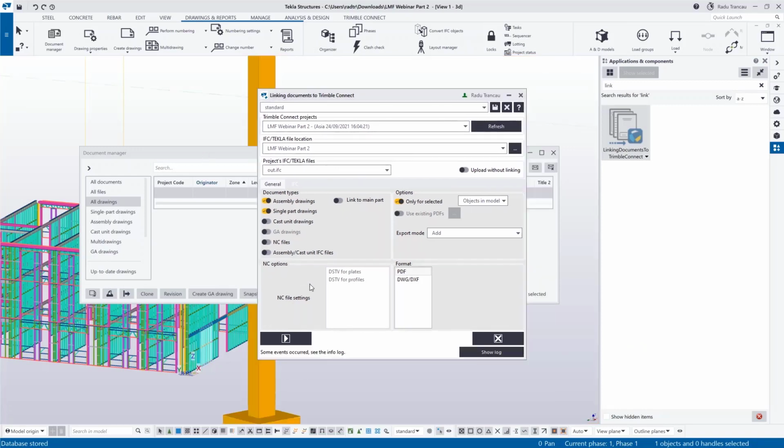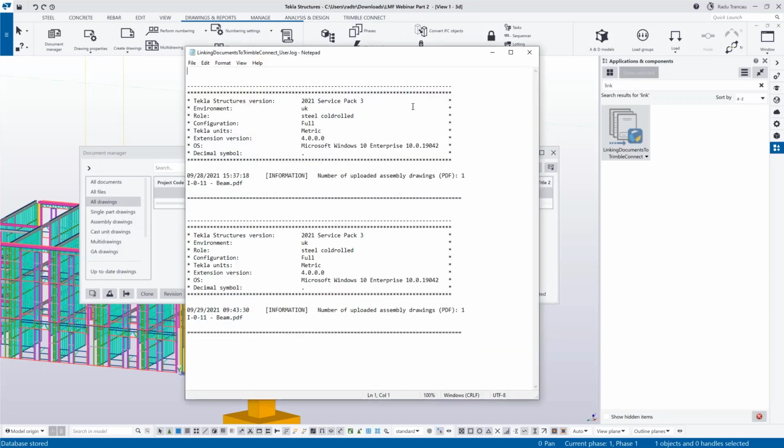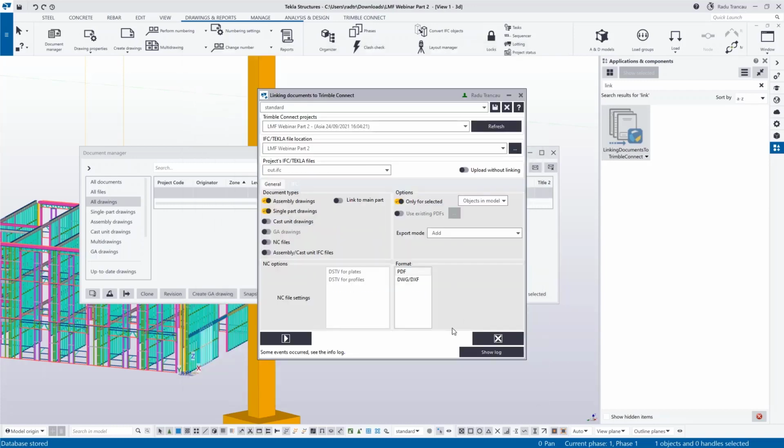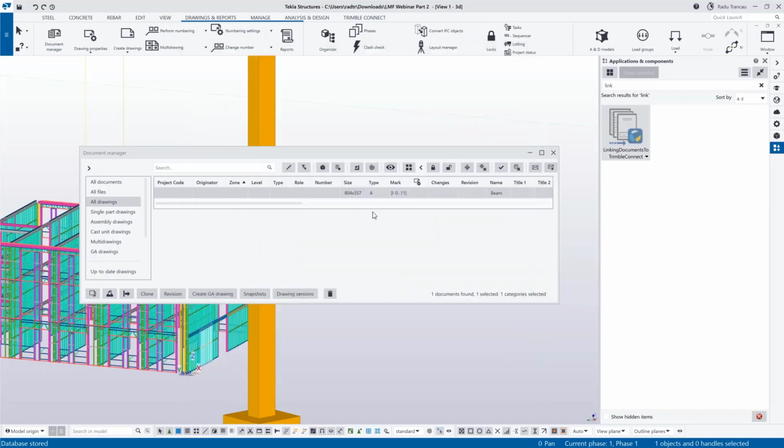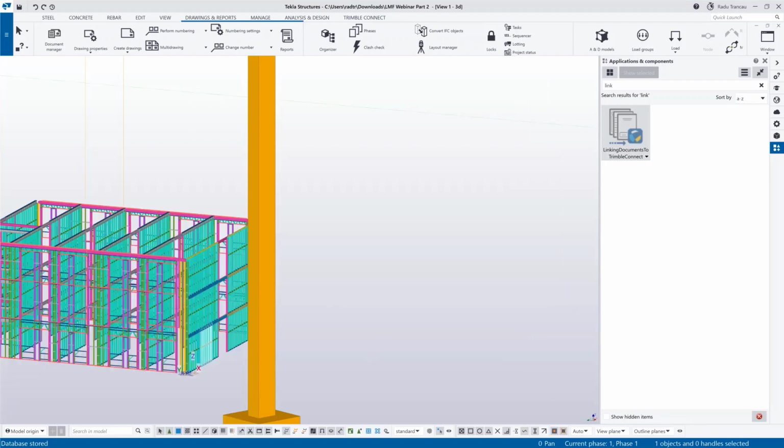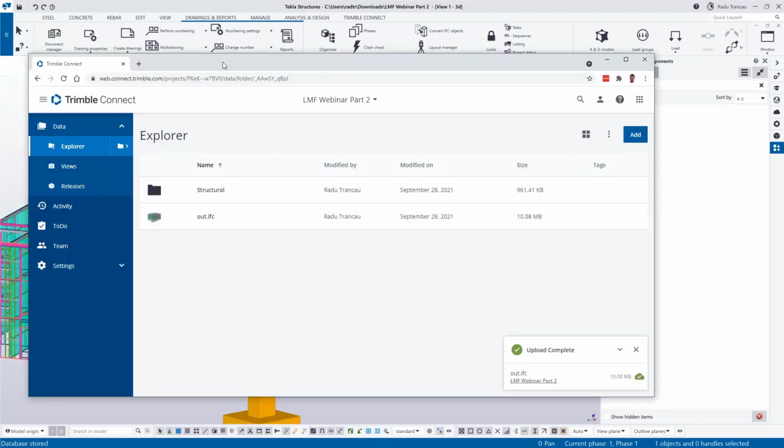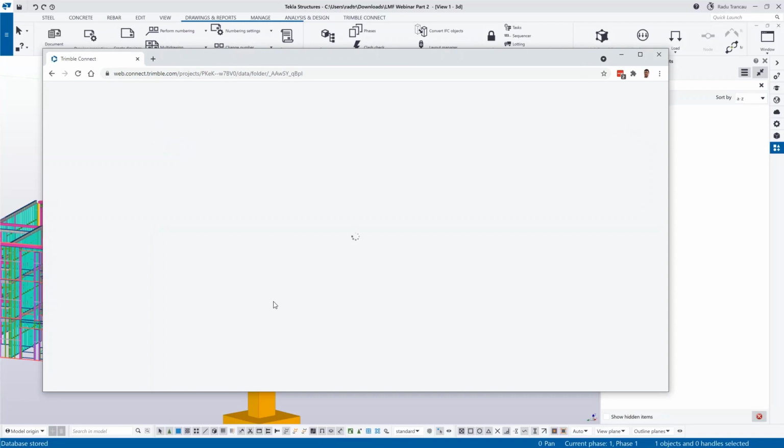The process has finalized, and it comes up with a message saying some events occurred, see the info log. It always prompts this message, so you can open the actual log to see that the number of uploaded assembly drawings are there as you wanted. Now if you close this macro and bring up the folder, all you have to do is refresh it, and then we should be able to see all the assembly drawings.